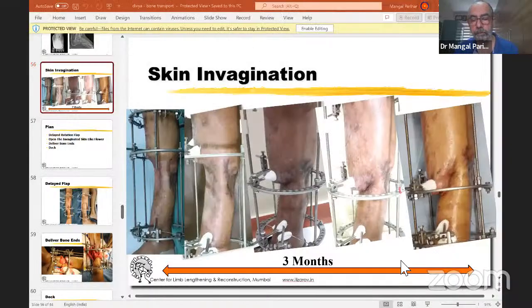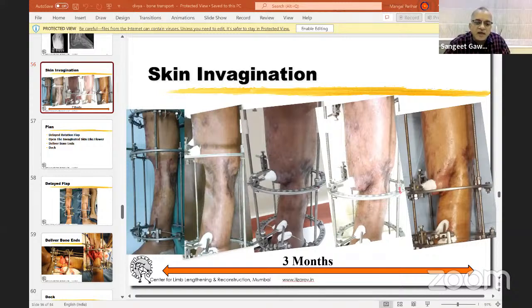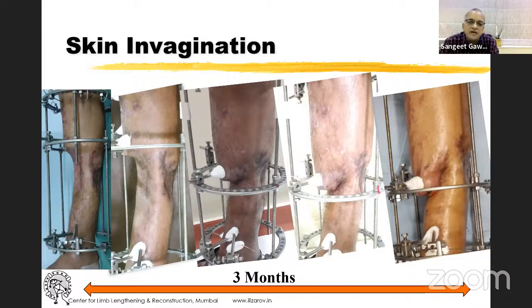Is the regenerate different when you have a flap regenerate or a docking site healing? Is it different when you have scar tissue, where you have done excision of the invaginated tissue, and the one which has a flap? And second, would your rate of distraction be the same if you have that scar tissue and a flap, or a normal soft tissue, which is supple and not adhered to either a corticotomy site or a docking site?